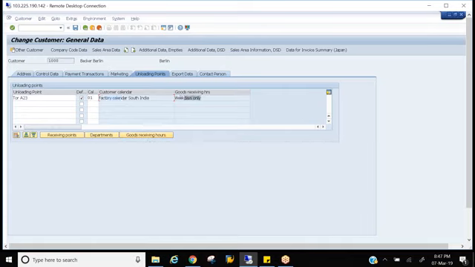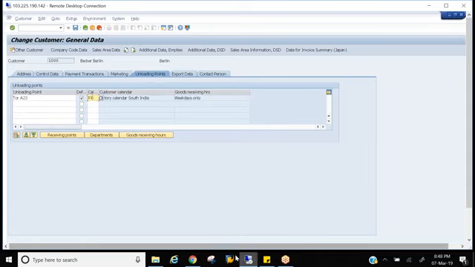That means, as I told you in the last class, some customers, because of some traffic rules and restrictions in their city, want to unload goods only after 9 p.m. and up to 6 a.m. in the morning. In the daytime, they don't allow you to unload the goods because the truck cannot come inside the city, right? So based upon that, you would be mentioning the goods receiving hours and customer calendar, so that you would be assigning here.